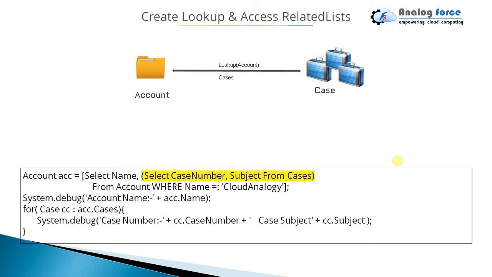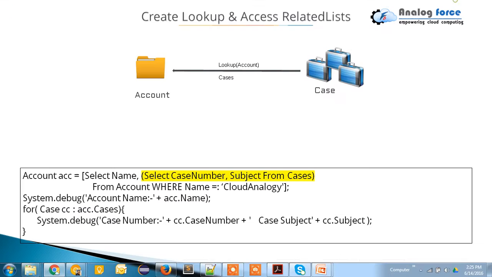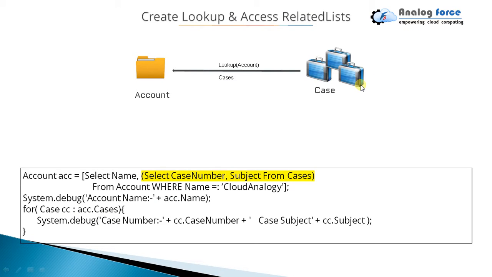So in this particular example, again I am using the standard Salesforce CRM data model, account and cases. A case has a lookup of account. So that simply means that multiple cases will be associated with a particular account. In the programming world, in SQL, we'll be using the query mentioned.